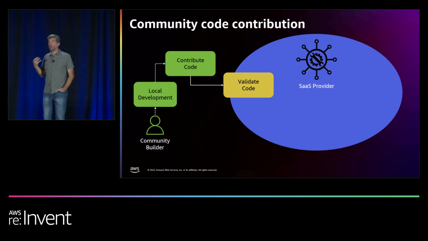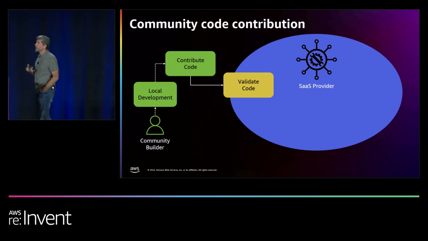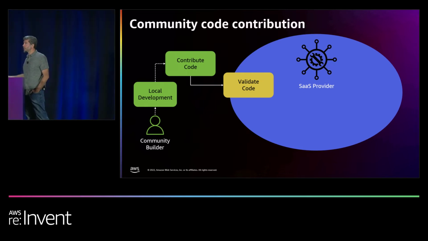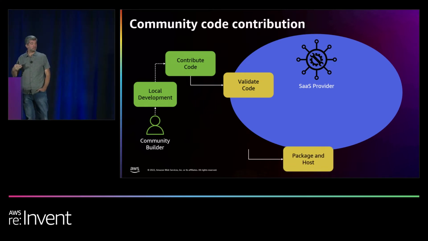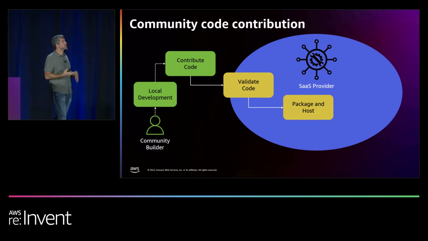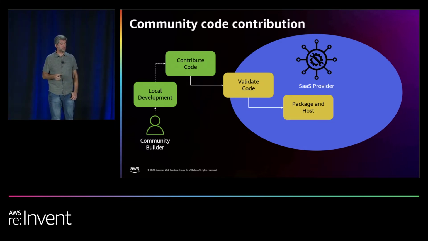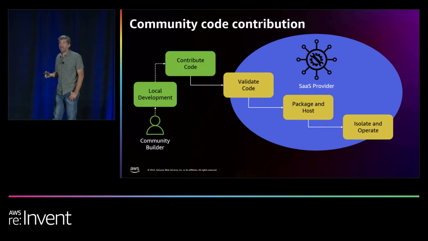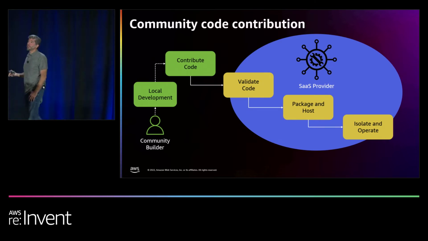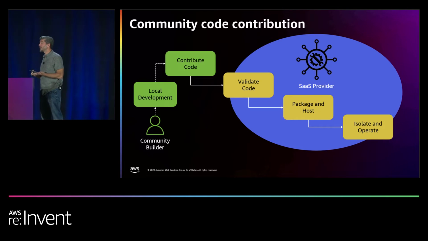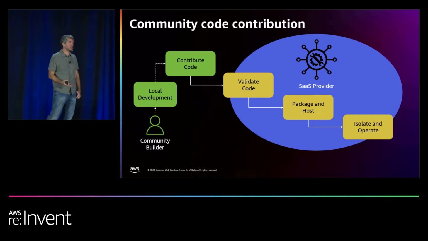And those might start with validating the code, right? How do we confirm that this code is worthy of putting in front of our customers? How do we package it and host it? What's the model that we're going to use to deploy these out into some of our infrastructure? And finally, this is a SaaS application. So what does it mean for us to create the tenant isolation around each of these entities that we're creating? Each of these applications is going to have its own isolation story. And we're going to have an operational story as well.